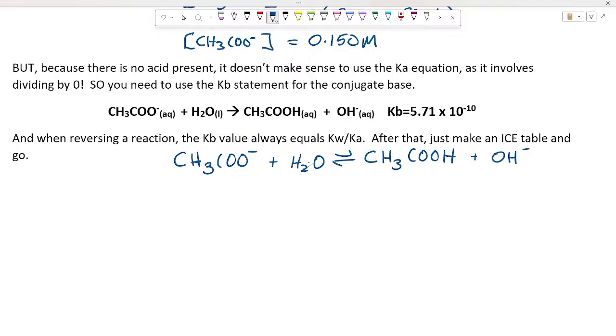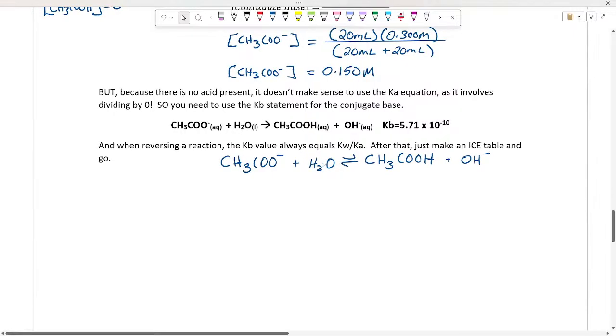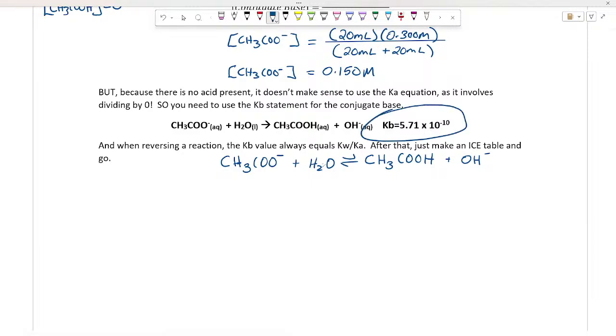How's this feel? Now, remember, that means you can't use Ka anymore. You've got to use Kb. Now, I give you a Kb chart, so it's no big deal. You just go look it up. As it happens, there is a relationship. You can always do Kb is always equal to Kw divided by Ka. So if you do 1 times 10 to the negative 7 divided by the Ka, it'll give you the Kb. But you can also just look up the Kb. Does that make sense? We looked this one up, and what's the Kb here?